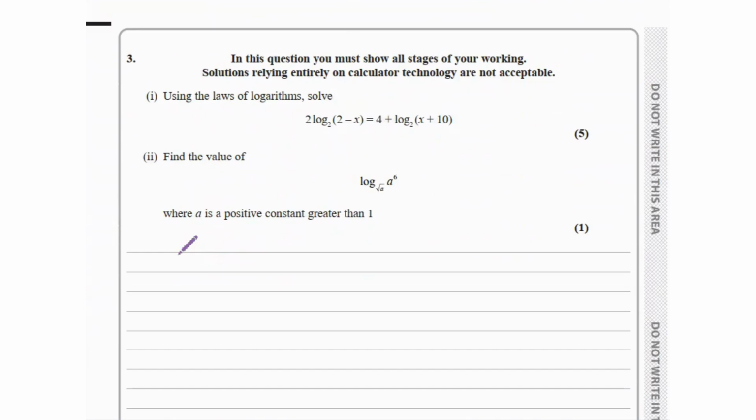Over here, we have both of the logs of the same base, but we need to introduce another log, and that log is going to come with 4. So that log is going to be log 2 to the base of 2. Why? Because 4 times 1 is 4, and any log with the same base and number equals 1. Hence, we're going to write log 2 to the base of 2. So this way, the equation stays the same, but the only difference is that we have multiplied this log with 4. Now, we know that when there is a coefficient with the log, we can take it to the bracket, like to the number, and make it the power.